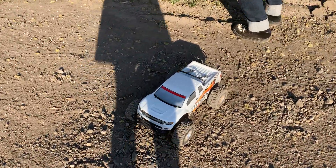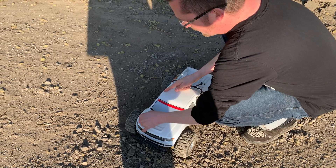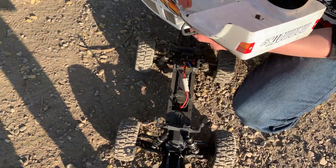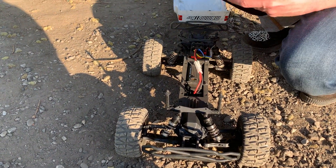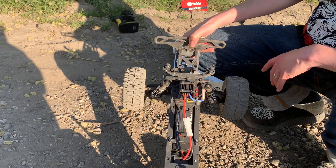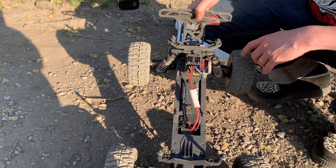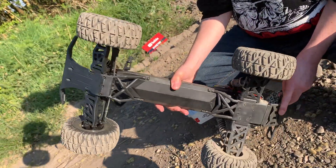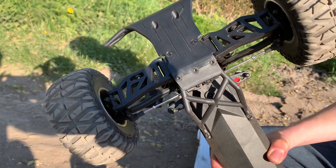Right, so we'll quickly whip the shell off on this and I can show you a couple of things I need to talk about. I'm more into my racing, building, tuning, and collecting, so a basher is a sort of new concept for me — but having something you can drive around without being bothered about damaging it makes quite a refreshing change. That's the inside of the truck, the chassis and everything. It's very reminiscent of a Traxxas Stampede, which isn't a bad thing, but it's quite weighty and it looks to be pretty solid and well built. Look at the thickness of those front wishbones — I don't think anything is going to suddenly self-destruct on it.